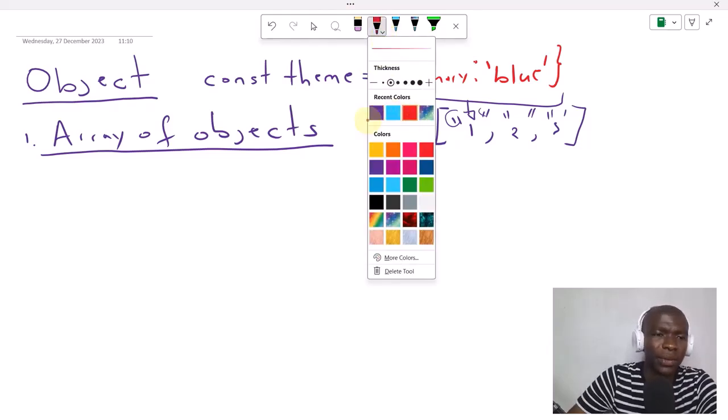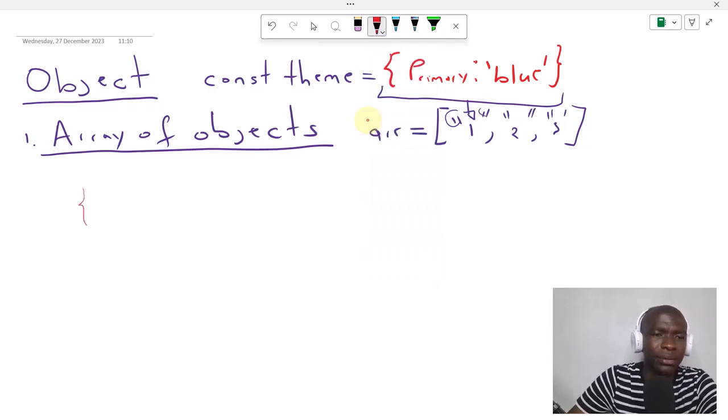It's going to be something like this. Primary color, let's say red, close this curly brace, and then comma, let's say secondary, or let's just say primary again.